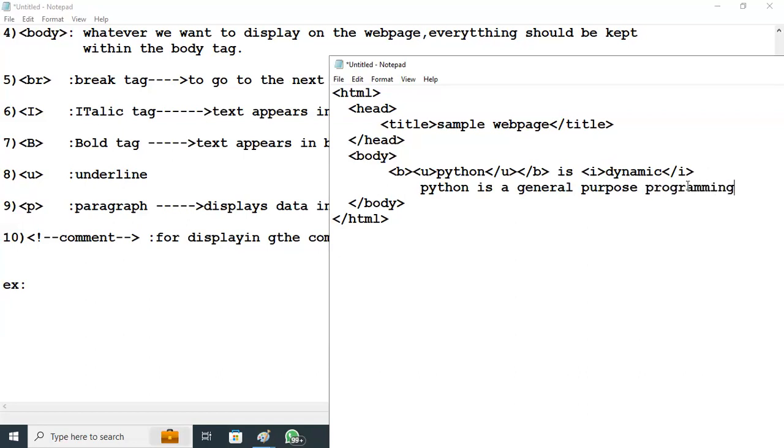So, general purpose programming, right? Bold you got, underline you got, italic you got, right? I'll display this entire statement in bold.